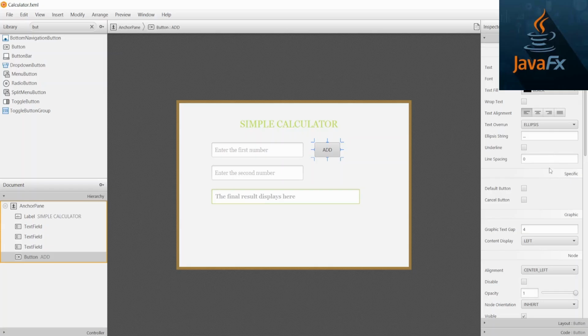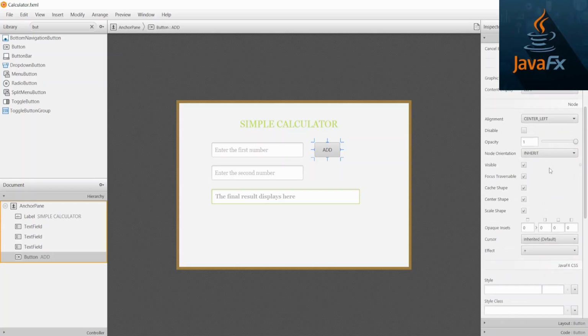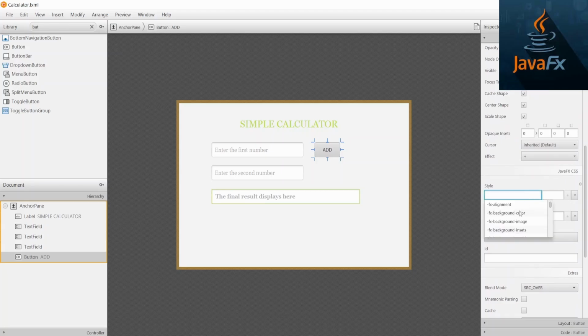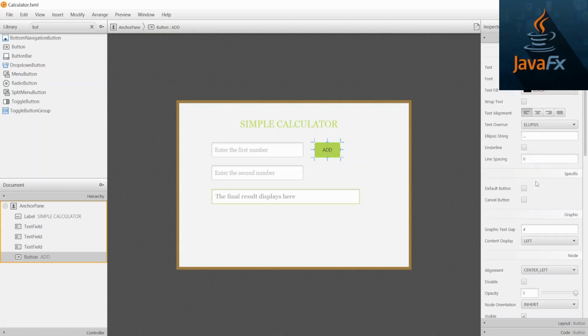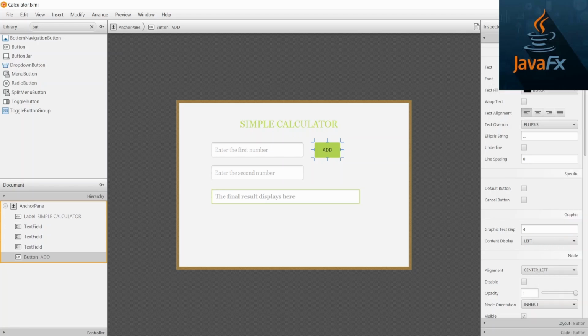So the color, let's style the background color. We'll go to our CSS, the CSS class, this one. CSS background color. I'll use my best color, and boom, we style the add button. We can use our font weight. I said I need Georgia, like this. It doesn't change, but don't worry, we can still change it in our text field.